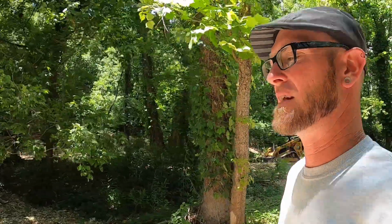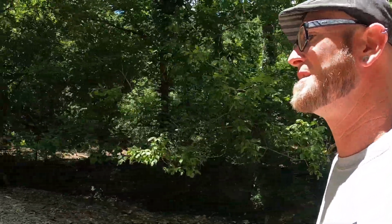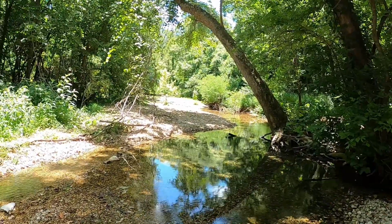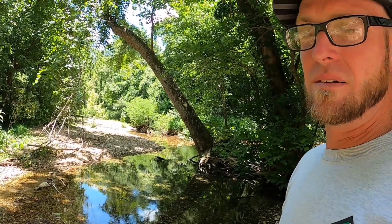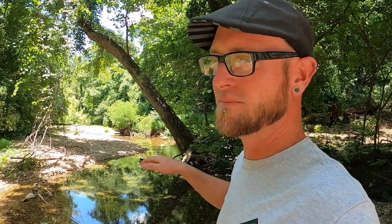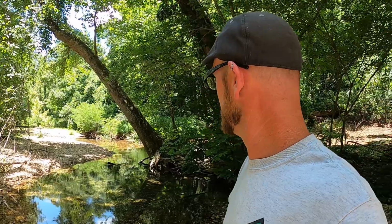You know, I'd love to have an excavator out here. Just absolutely love it. A little swimming hole here. Looks tiny, but it's a little over waist deep. But what I'd like to do without getting my machine stuck is try and get in here and drag some of this gravel back and maybe get a decent little swimming hole for the kids to come down here and play in, and then we can just hang out down here and listen to music, drink unsweet tea. I know some of you guys may not like that, but I love unsweet tea.